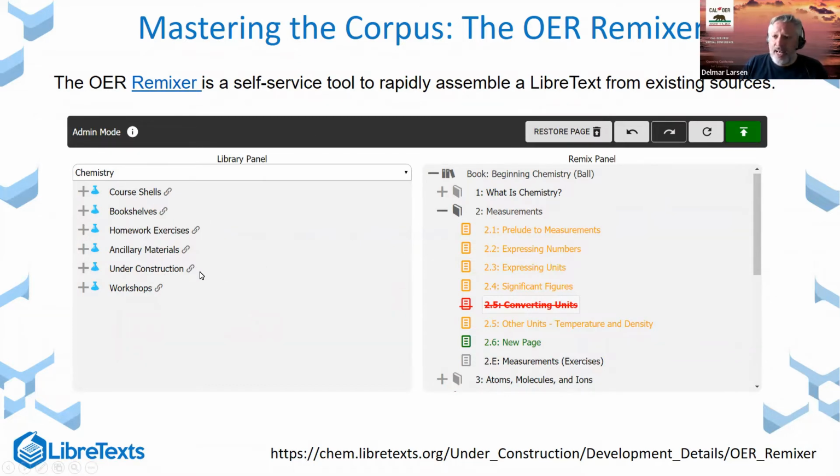And the beauty of this is that as the library gets bigger and more comprehensive, it becomes easier to customize the book to address exactly what you want. So it's beautiful to see this start to come to fruition because the library backing it is getting so big.